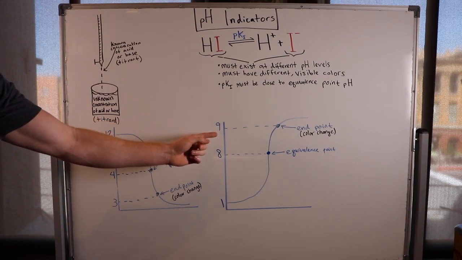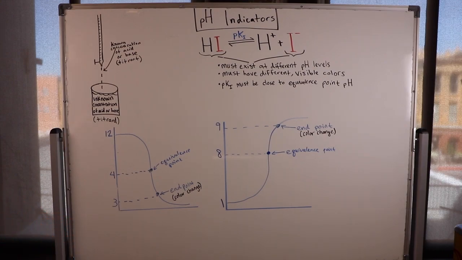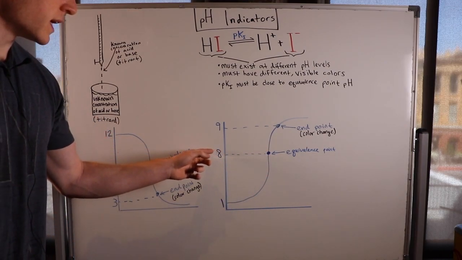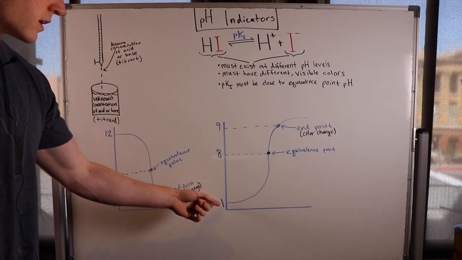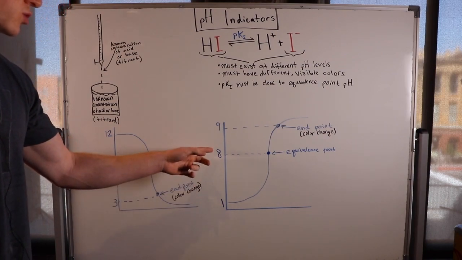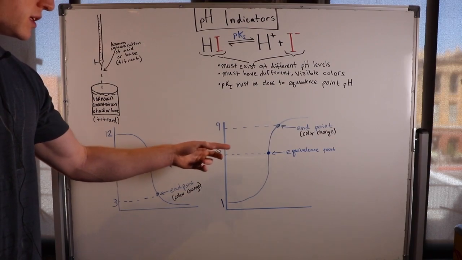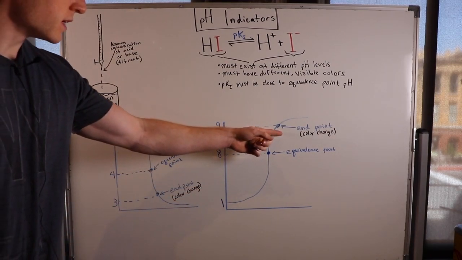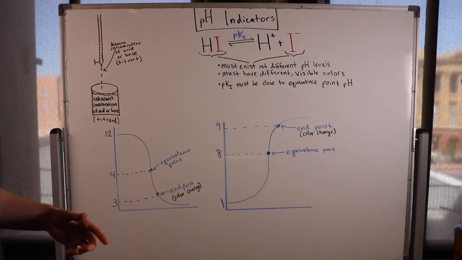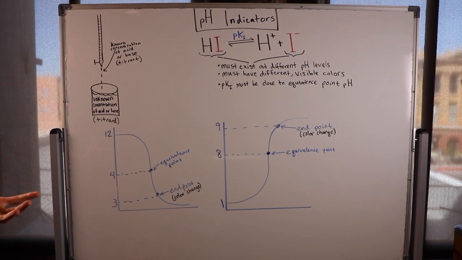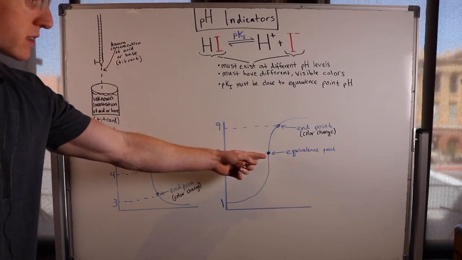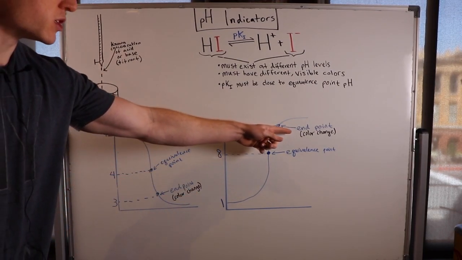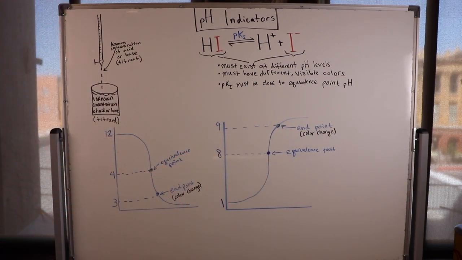Okay, here's another titration where we started with a low pH, so we probably started with an acid, and then we had an equivalence point at 8. So that means this was probably a weak acid titrated by a strong base. And you can see here that if we used an indicator here, the color change would be after the equivalence point, and that's always how it goes. We can't get quite exactly to the equivalence point, but the end point is the point at which we change color when we use an indicator.